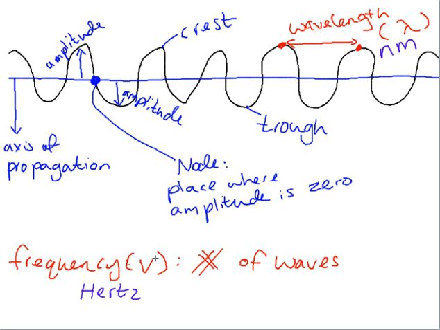And the frequency is basically the number of hills, like how frequently do you see waves in this section. That's the number of waves basically. And its symbol is V. Don't get it confused with velocity. I know it's a bit confusing sometimes. And hertz is the unit that frequency is measured by.